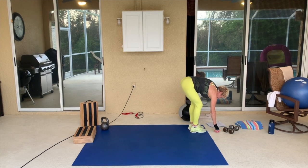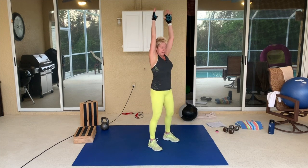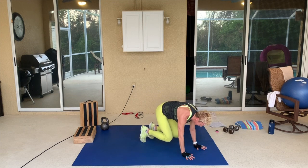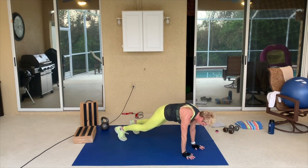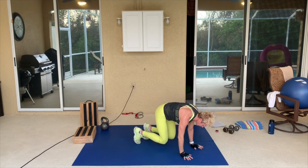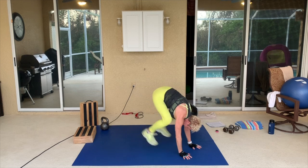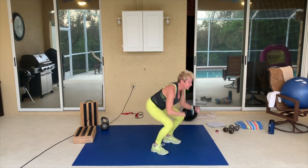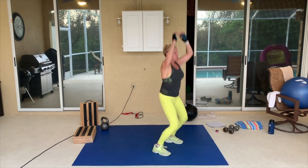All right, when I hit the timer, when that beeper goes again, overhead, we're going to reach up, slam down, no weight, you don't need weight. Hop into the bear plank, hop up, and reach up. Whoops, sorry, bear plank. And then hop up. Hop and hold, and then jump up. Slam. Up and over, and jump up.